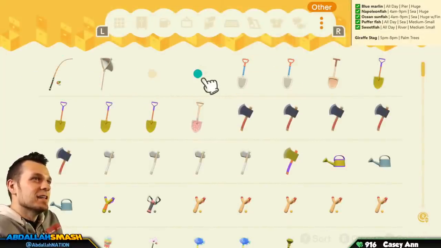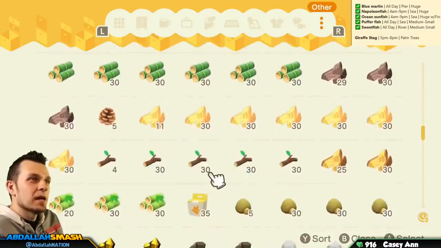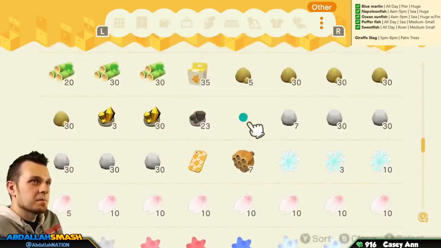That'd be funny, though. I'm going to take, like, some iron nuggets, too. Iron nuggets are going to be a godsend in this thing. I'll take a stack of 30 of these guys.